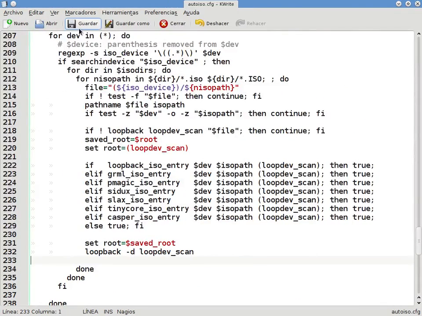So first of all, let's remove the tabs so that it's okay, and then we will see if it makes sense or not, because I'm not quite sure about it.